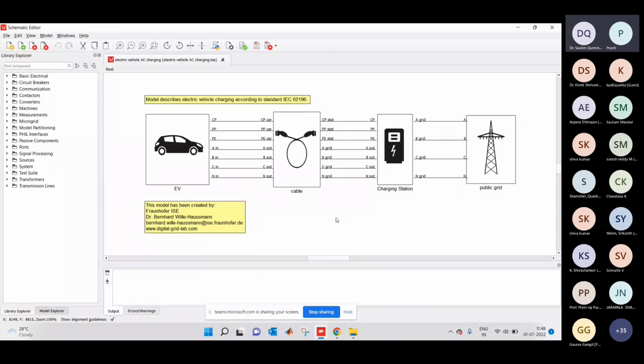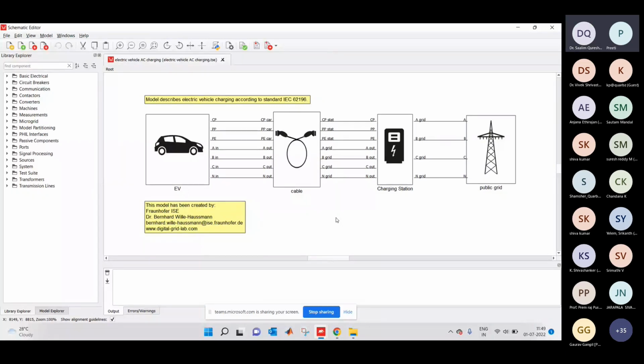IEC 62196, as I have already told, is a series of international standards maintained by the technical subcommittee SC 23H for the plugs, sockets and outlets of the International Electrotechnical Commission. For the control pilot, we have taken IEC 61851, an international standard for electric vehicle conductive charging systems. It is one of the IEC's group standards for electric road vehicles, and it is the responsibility of the IEC.